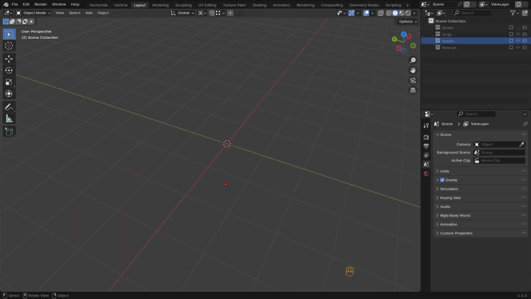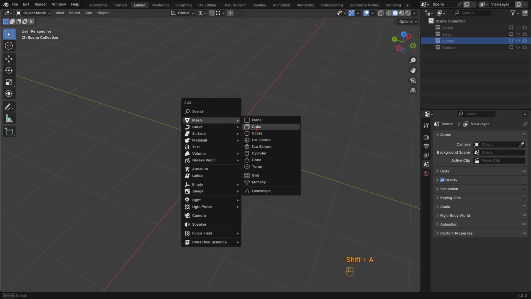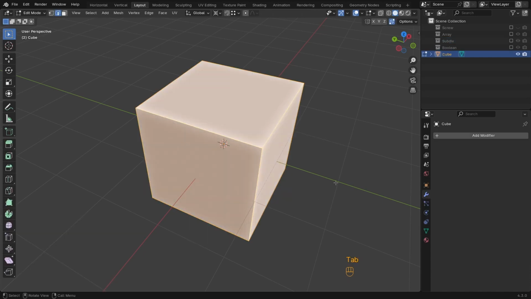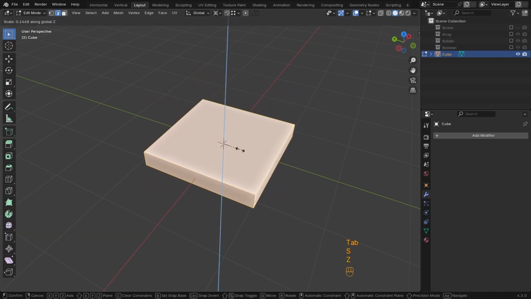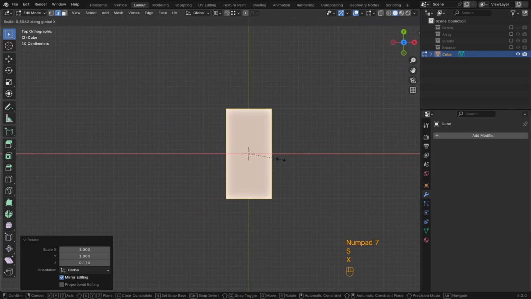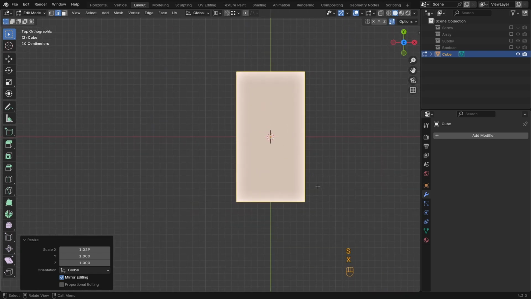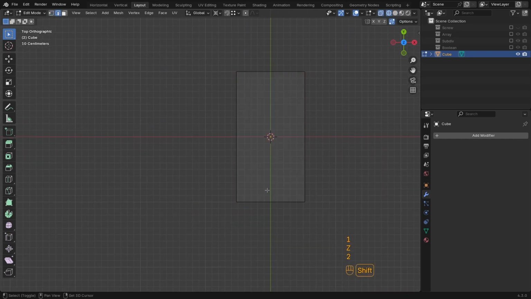Let's demonstrate the Boolean modifier much better by creating a phone. For the phone we can use a cube in this case. Enter tab, scale it down. Look from the top in orthographic and scale it towards this way. And now I'd like to grab all these edges.